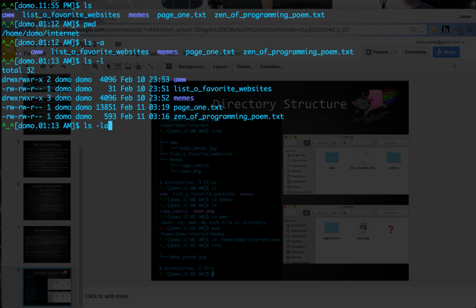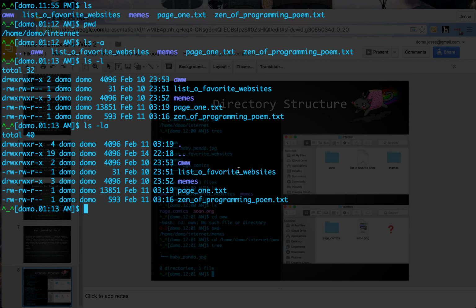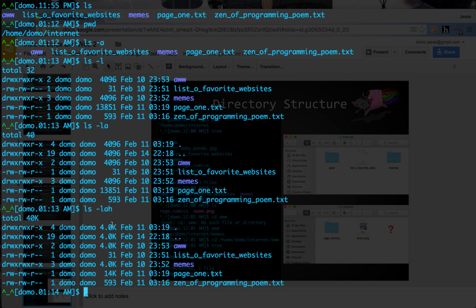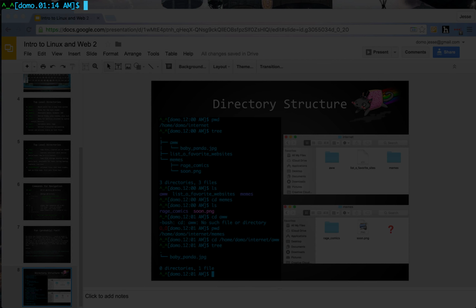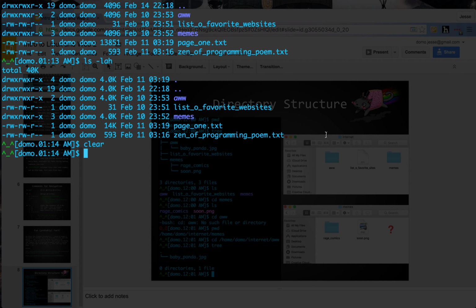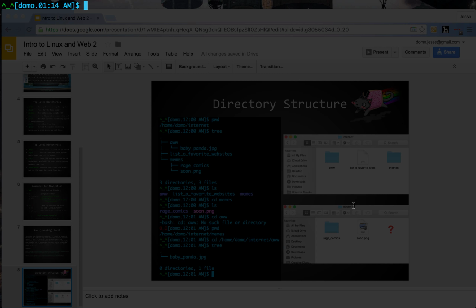So if I did an ls -la, I could also see the same thing for my current directory, as well as my parent directory. And then if I do it again with an h, now these things are actually in human readable format in size. Another command I should teach you right now is if you type clear, it will clear out your screen. All of that is still available above if you just scroll up, but this makes it a little bit easier for you guys to focus on what I'm doing right now.